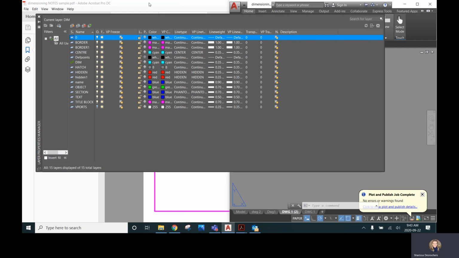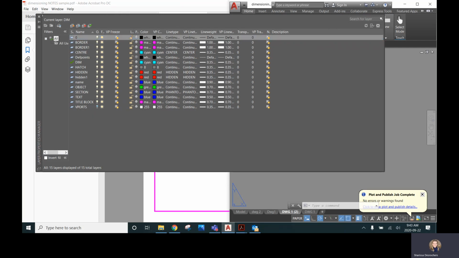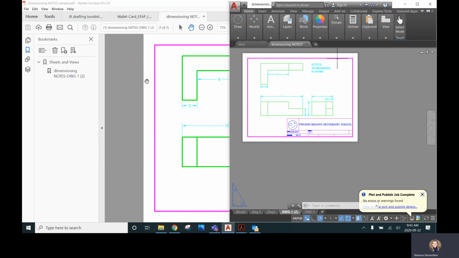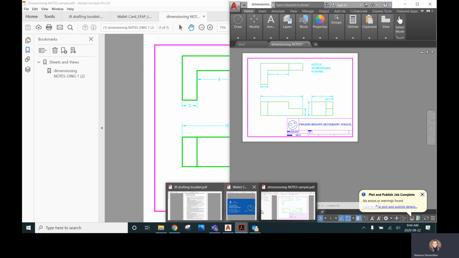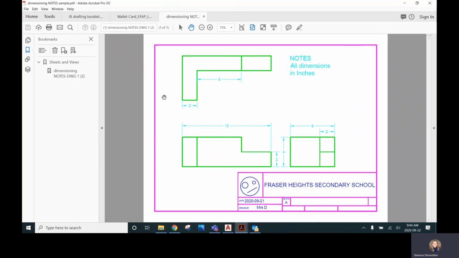And sometimes these are turned into snowflakes, and sometimes you can see your object here, but when you go to save it as a PDF, it shows up blank. That's because somehow you've accidentally frozen the layer. So if that happens, go look in your layer manager and make sure you haven't frozen a layer. If you're still having issues and it's not plotting correctly or saving correctly as a PDF, just let me know and I'll come help you.